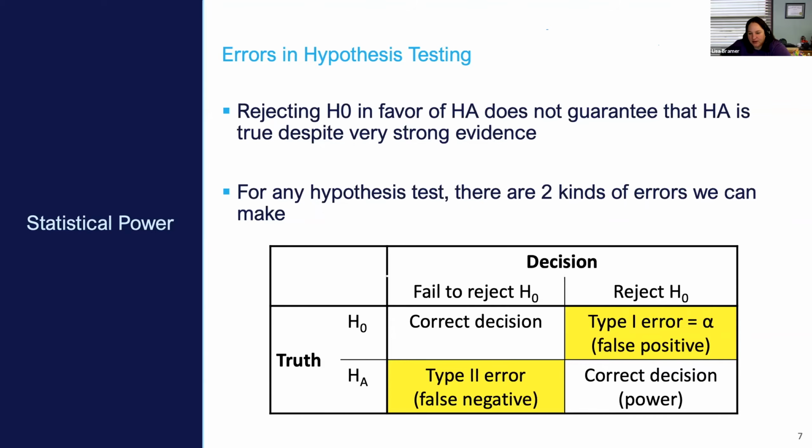The two types of errors we have are, let's suppose that your null hypothesis is true, but we reject that null hypothesis. That's called a type 1 error, denoted by alpha. Some people will refer to this as a false positive. And the other error we can make is if the alternative hypothesis is actually true, but we don't reject the null hypothesis. That is a type 2 error, or what some people refer to as a false negative. And these two errors are rooted in what we think about when we're doing power calculations.